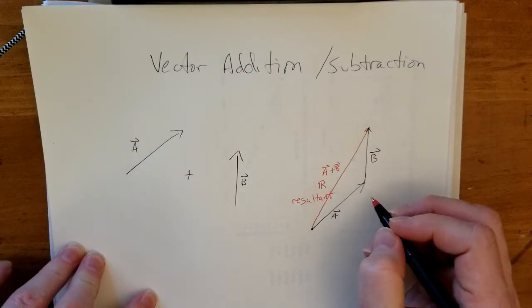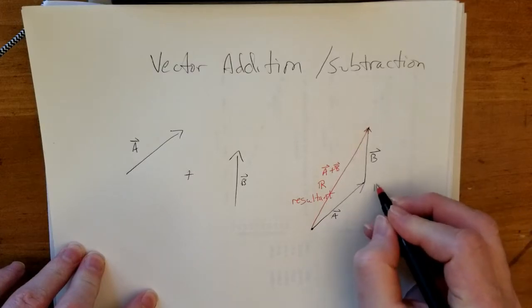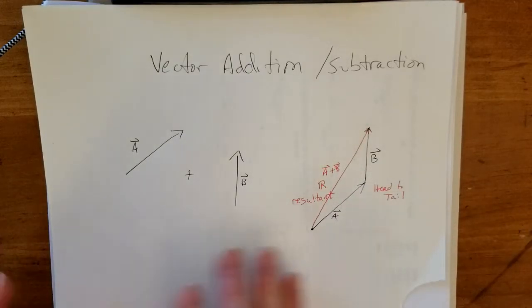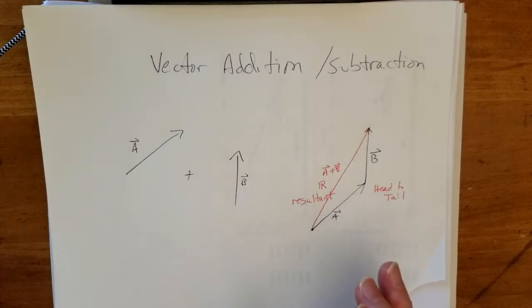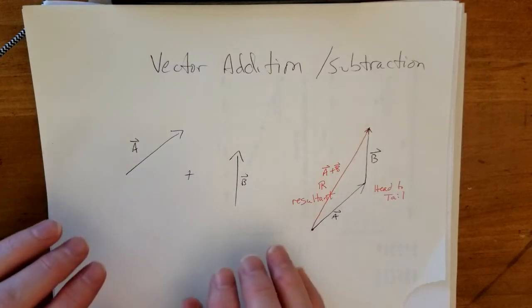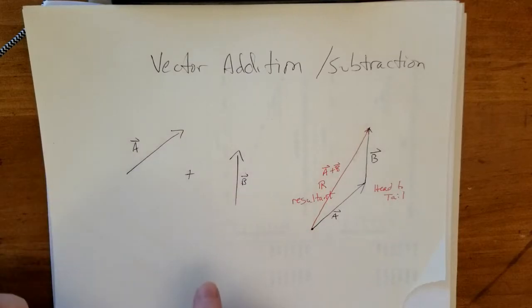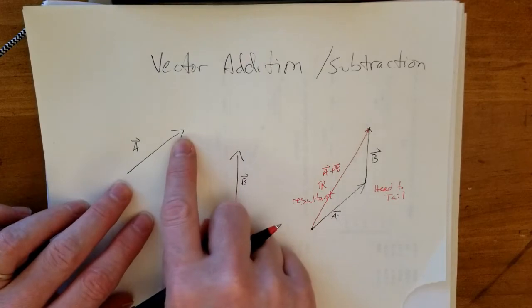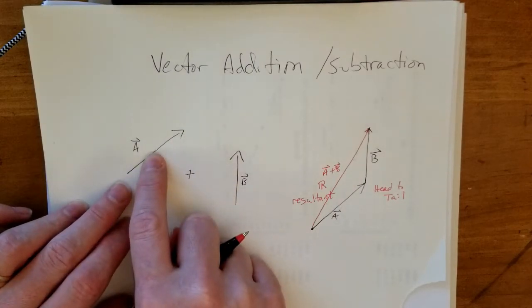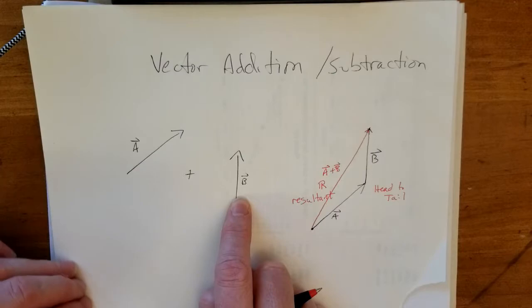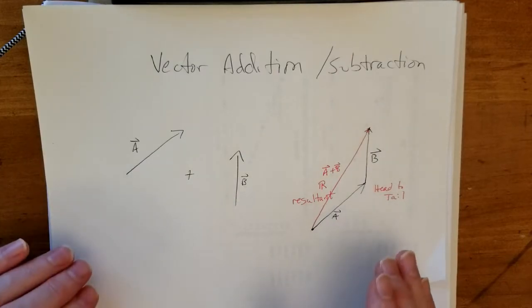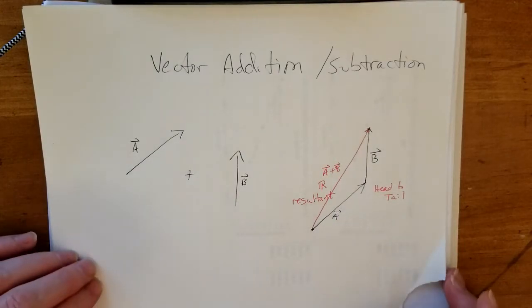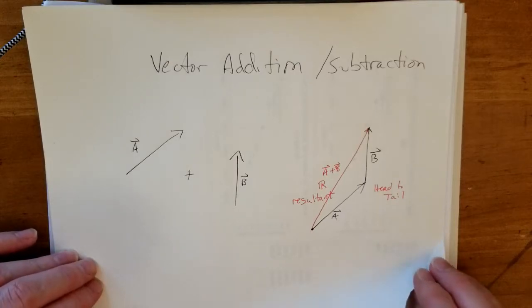It's known as the head-to-tail method, or tail-to-head. I generally do head-to-tail method. What I've done here is a very crude drawing of it. I didn't pull out a ruler, I don't have a specific scale. But a couple things here, when you're doing this method, the length that you draw it has to be proportional to the actual magnitude of the vector. And so this vector is longer than that vector, therefore this represents a larger magnitude than that. This also sets up very nicely into adding them algebraically, or using trig, depending upon how you want to do it.